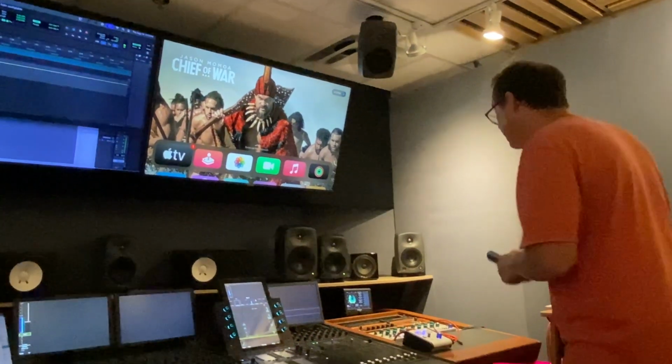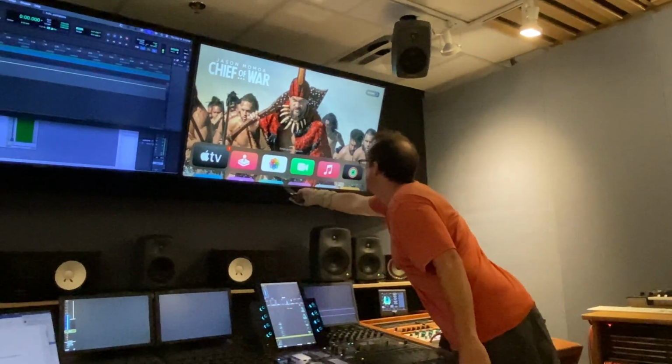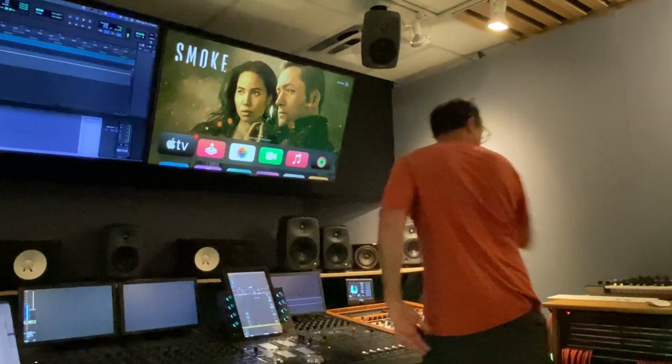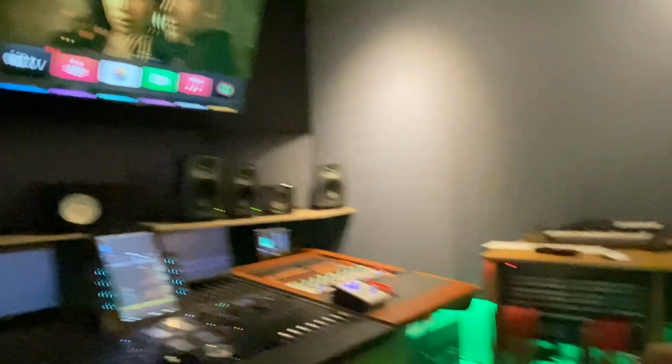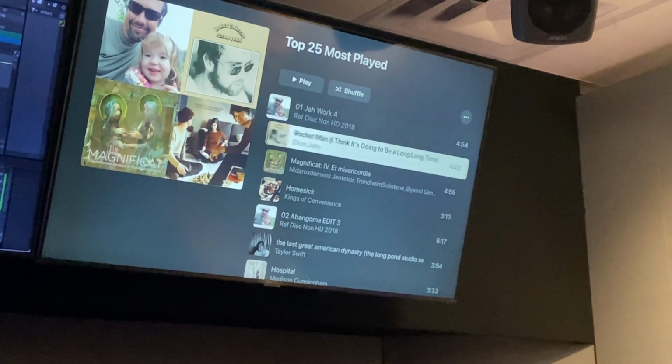Now to actually hear Apple TV, so I'll just really quickly go play some music here to make sure that I can prove that this works. Okay, I was doing the stupid thing here. Got to do it with the Apple TV remote. Let me go to Apple Music. Atmos stuff here. So this is going to be Atmos.